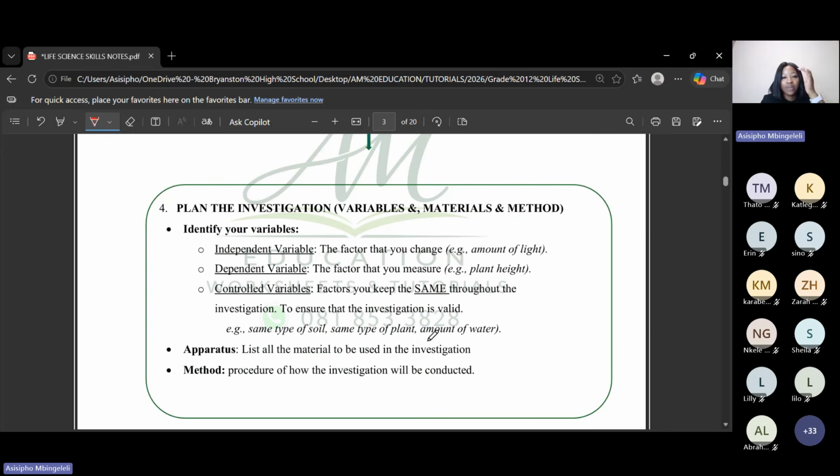Variables, I've mentioned all three: independent, dependent, controlled variables. Same. Make sure that here you have everything about same. Don't say same plant, same type of plant, same species of plant, right? Based on our investigation, same type of soil. Now, the chances of you getting a plant-like investigation are very slim, especially in paper 2. Yes, you might get an investigation in paper 1, but that will be on plant hormones, not an entry-level grade 8, grade 9 investigation. So that is something different.